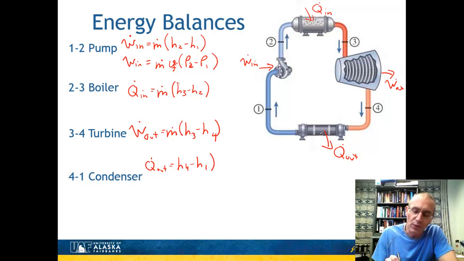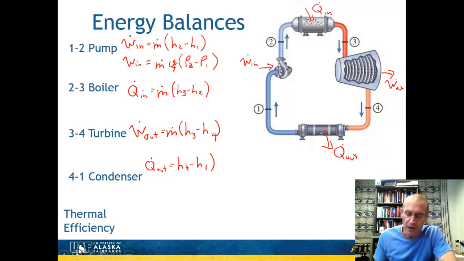I've written these so that they're positive values: out minus in, 2 minus 1, 3 minus 2 is out minus in, and I should have done that over here as well to make this a positive value. The enthalpy is going up as we go from 1 to 2, 2 to 3, and then it's going down as I go 3 to 4 and 4 to 1. So that's why it's 2 minus 1 and then 3 minus 4 over here. It's a matter of sign convention. Now, W in, Q in, W out, and Q out will all be positive values.